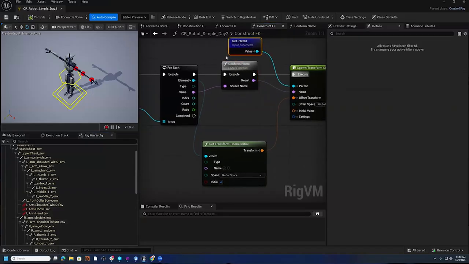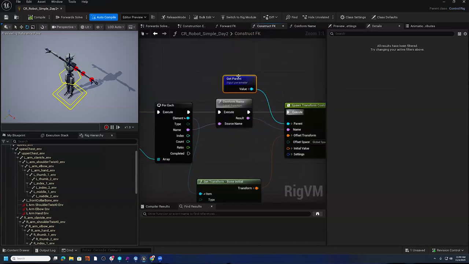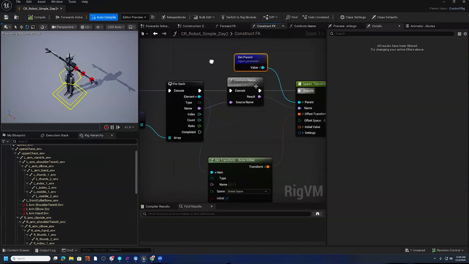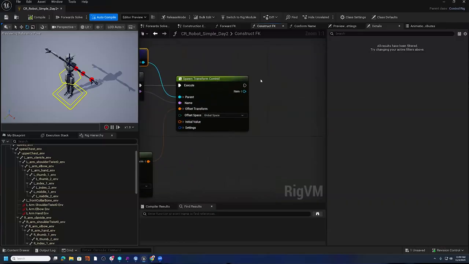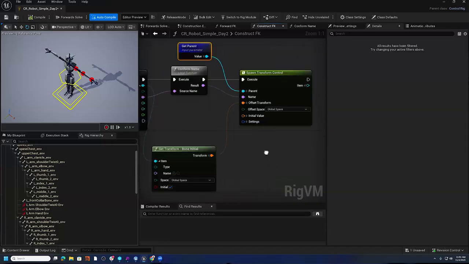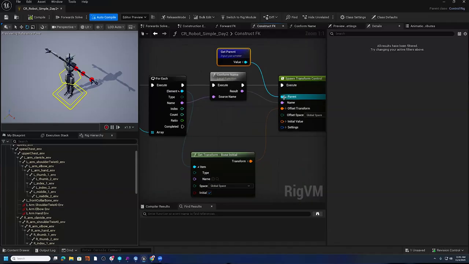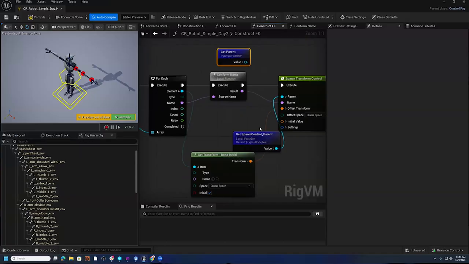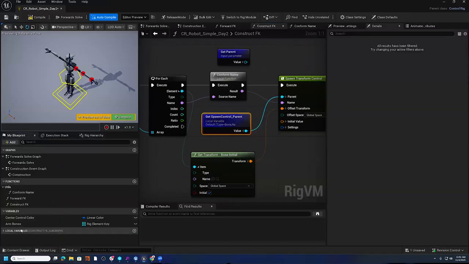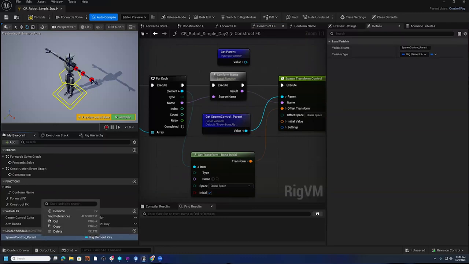Cool. But now we still have a hierarchy problem, right? We're using this parent here, which is an input, and it's using it as a constant. But we don't want that. Every time a new control is spawned, what we want to do is overwrite that parent and have a current parent as it's running through the loop. To do that, I could click and drag off of this and say promote to local variable. This local variable will show up in my blueprint down in the local variables area. The purpose of this will be keeping track of the current parent. So we're just going to rename this to Current Parent.